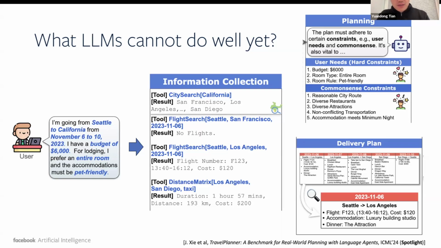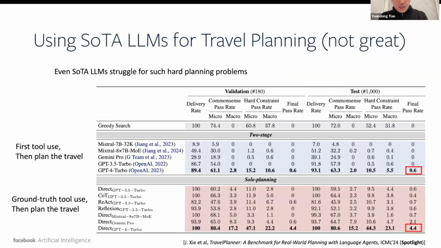We actually have a database from which you can get a lot of information, and then given all this information, you basically want the language model to do planning. Hopefully the planning can deliver a plan that can actually be executed over time. But interestingly, for this kind of task, it's really non-trivial to get a language model to work well in these scenarios.